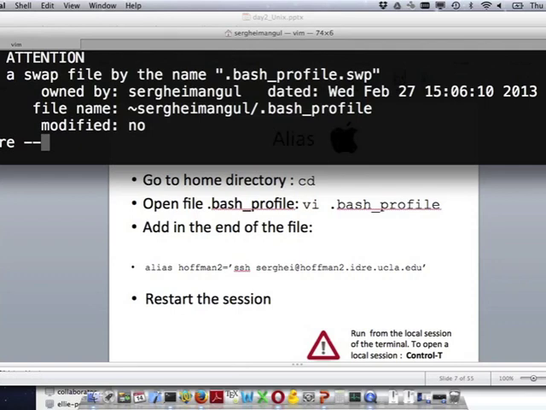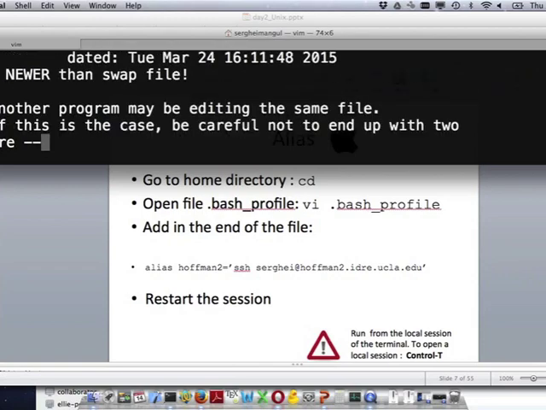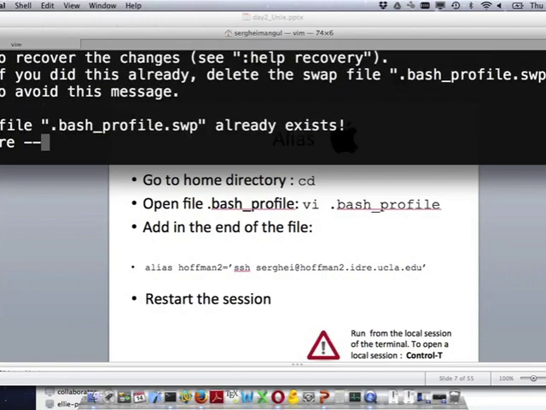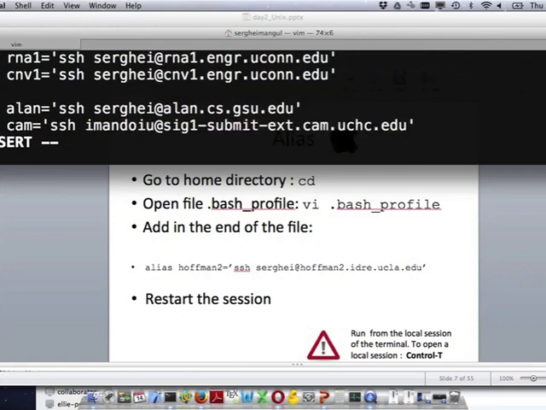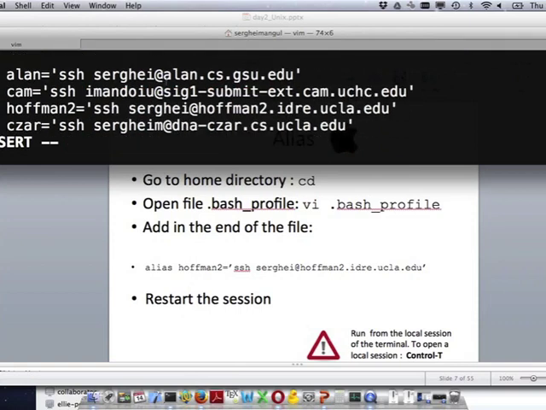If that's the case for you, just press enter many times, and then you should see an empty file. As you see the empty file, press i and type exactly this line, which is right here. I do have it already, this is how it will look. I do have many aliases; you should have the one.